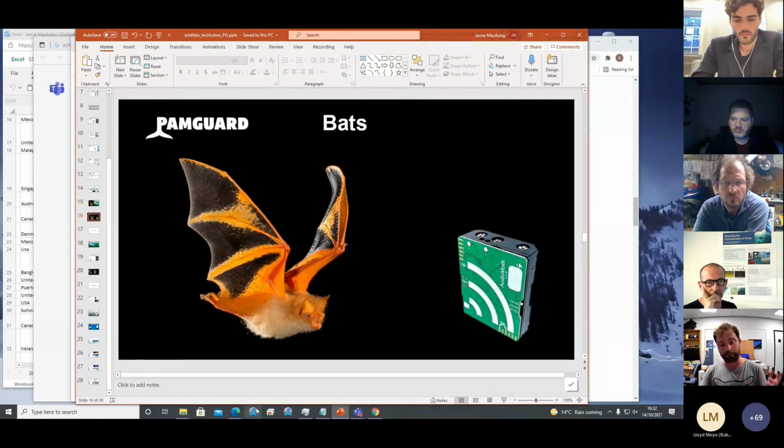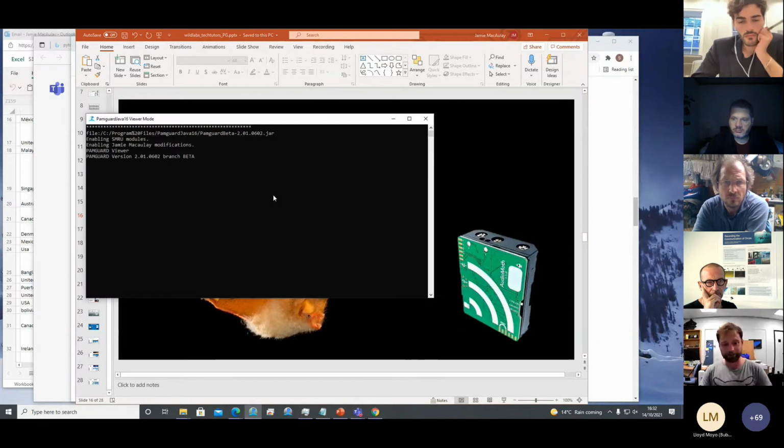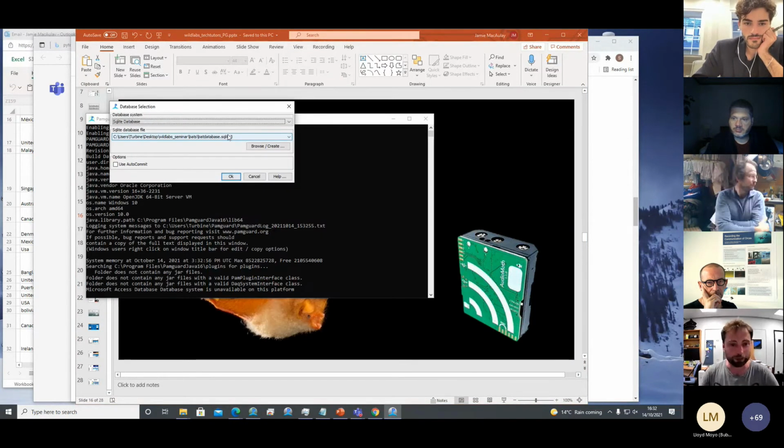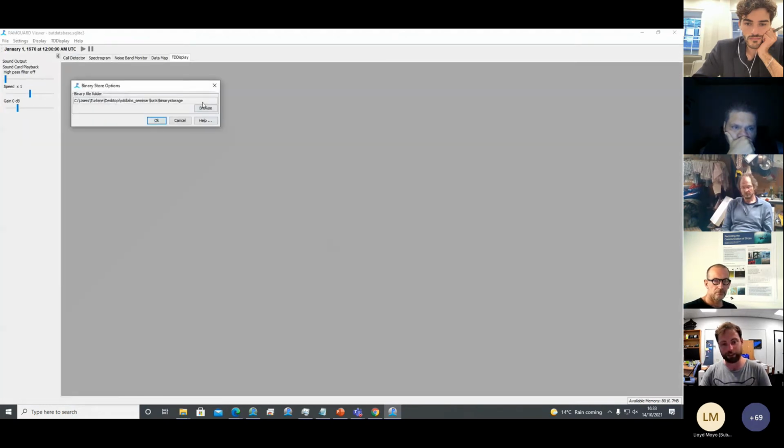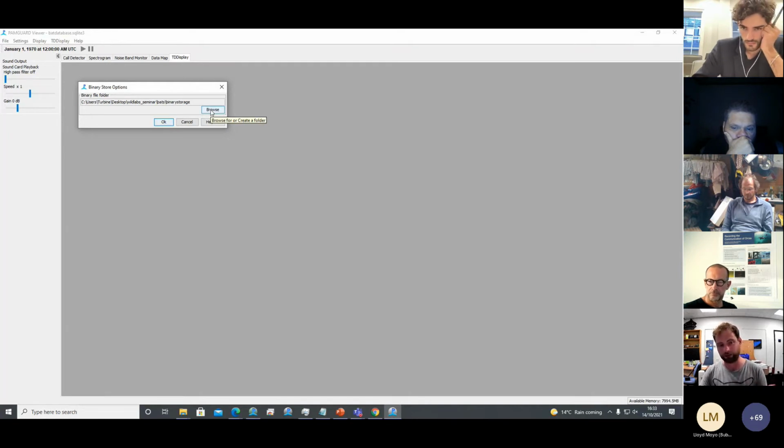But I'm now going to open up that data set that I processed, the one I did earlier. Okay, so I remember I created a database. Well, now I point to that database and say, all right, this is the database that I used to process my data. It will open up, and it will say, do you have a folder of storage for your PAMGuard files? And these files contain detection information like clicks. I won't go into why we've got these two systems, but if anyone's curious, I can tell you why. There's a good reason for it. And then, okay, this is the right location. Just click OK.